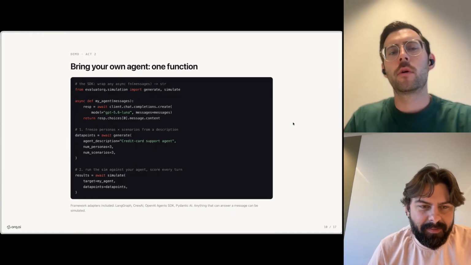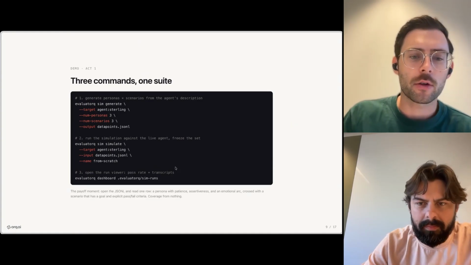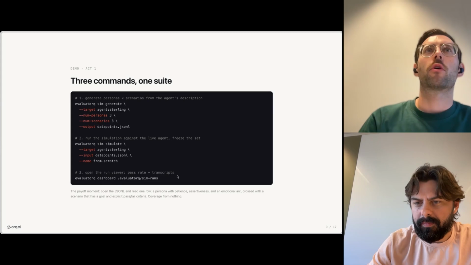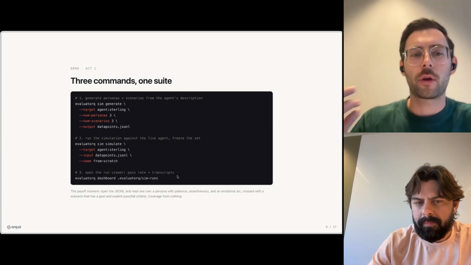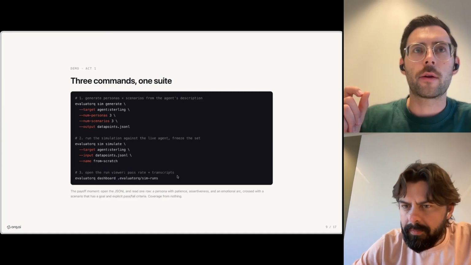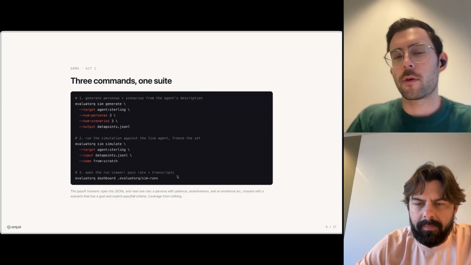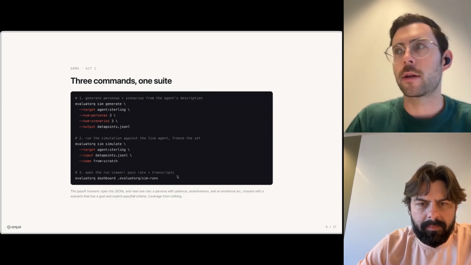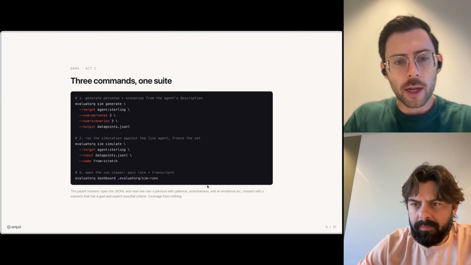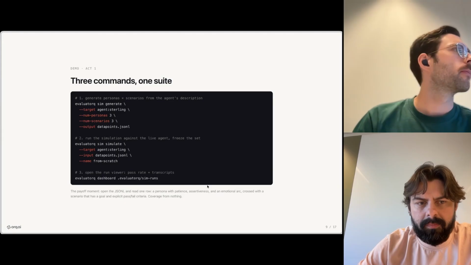So for that, you typically need to use the SDK. So for the CLI, we have default support for just an OpenAI model, and you give an agent description. And we support the Vercel endpoint because that's just a remote endpoint. So for the rest, you have to wrap it in Python and then pass it to the SDK. And we'll show later what that looks like, but it's very simple.